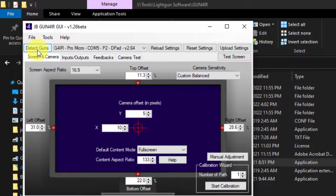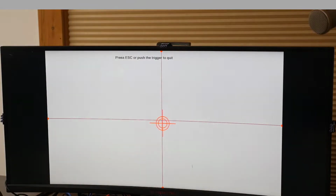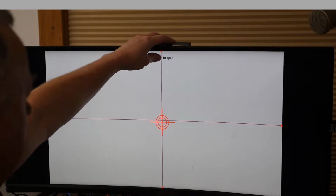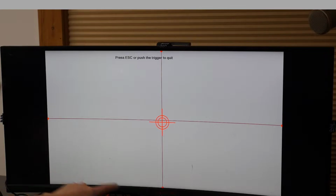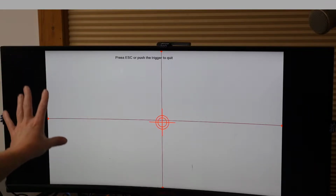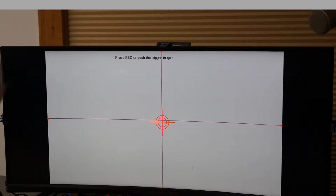The first thing we want to do is to ensure that our LEDs are set up properly. What you can do is click on Test Screen. Even if you haven't installed your LEDs yet, notice here at the top, left, bottom, and right of the screen, it's going to show you where your LEDs should be placed on your monitor. So I've done that here using the Velcro strips included, and I've got these installed here. Now this is an ultra-wide screen monitor. I don't have it in the full screen mode right now, but you can see that I'm in direct alignment with all of those dots.